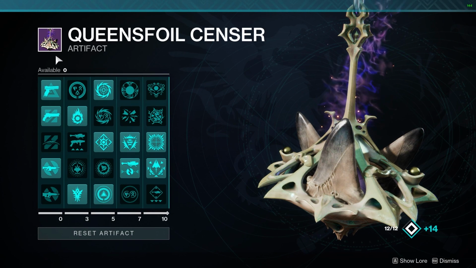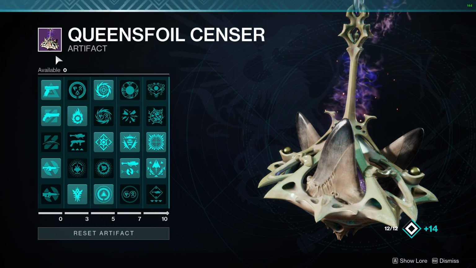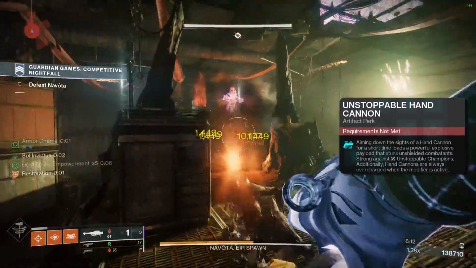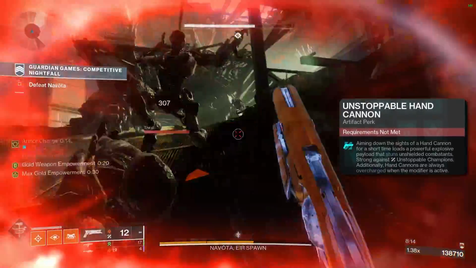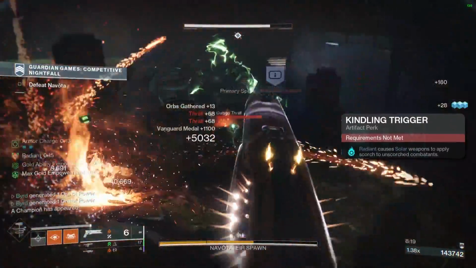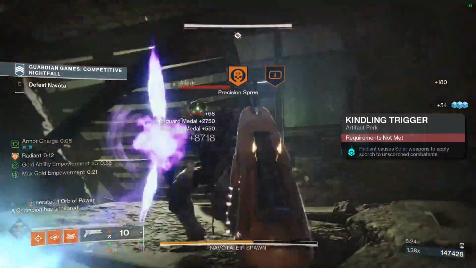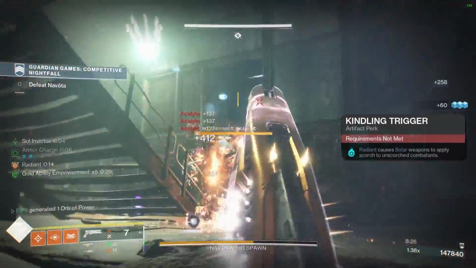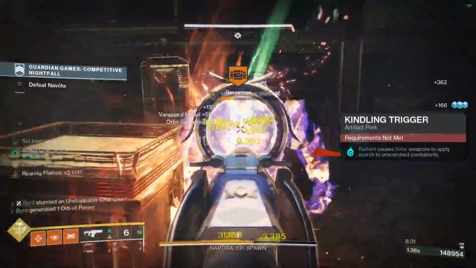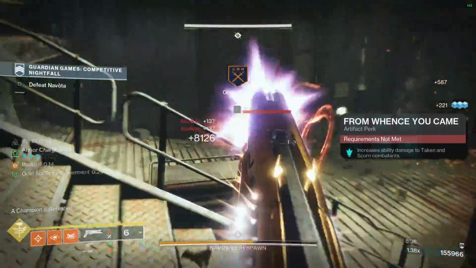This one, I'm going to explain a little bit more just because this is going to go into how this works for all champions in the game. First up, on the first one, you definitely want to have Unstoppable Hand Cannon so that your Sunshot is able to take out Unstoppables. Going to the second column, Kindling Trigger, Radiant causes solar weapons to apply Scorch to unscorched combatants. Again, part of the easy way of getting back our melee if for some reason it goes away because of that fragment we're going to be using with it. Obviously also From Whence You Came, just so you're doing a little bit extra damage to scorching combatants.